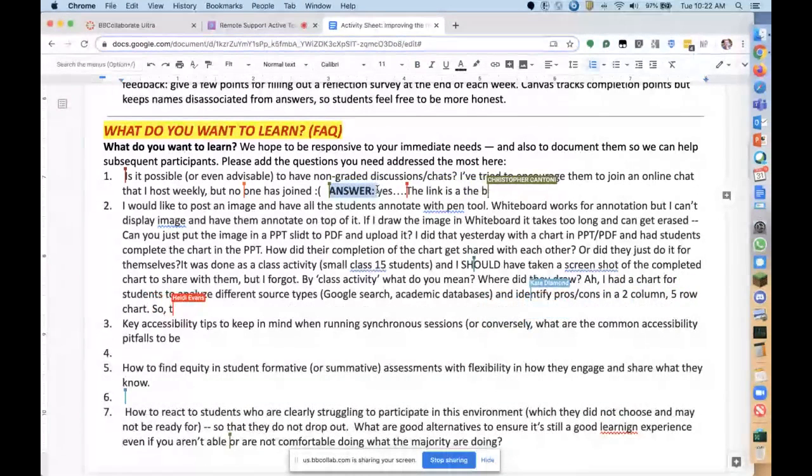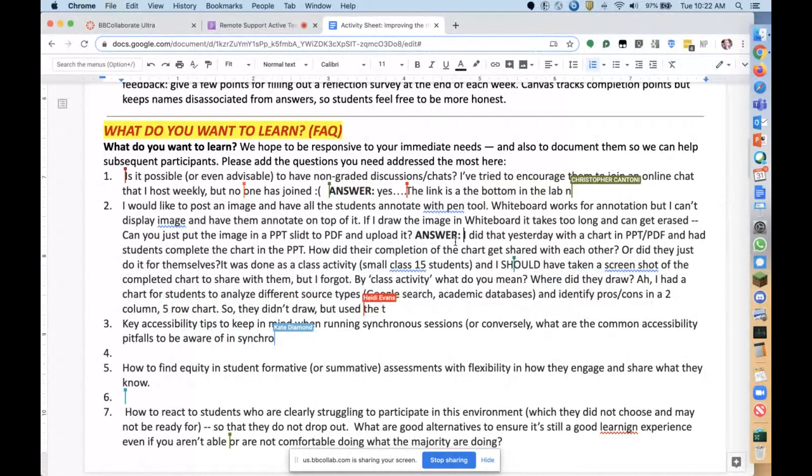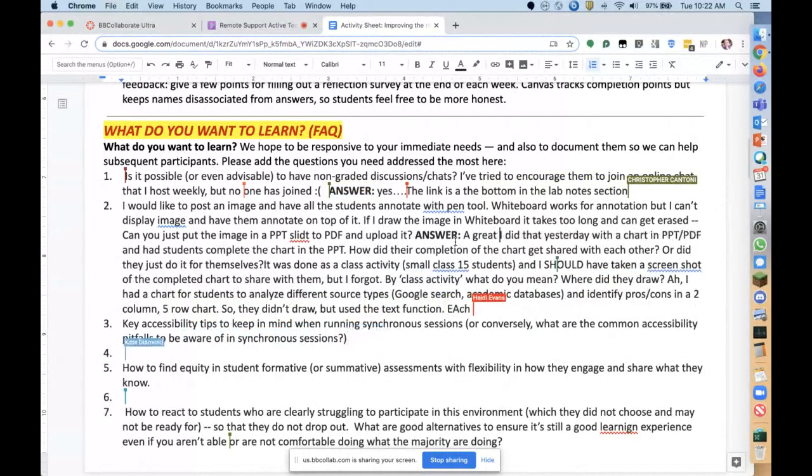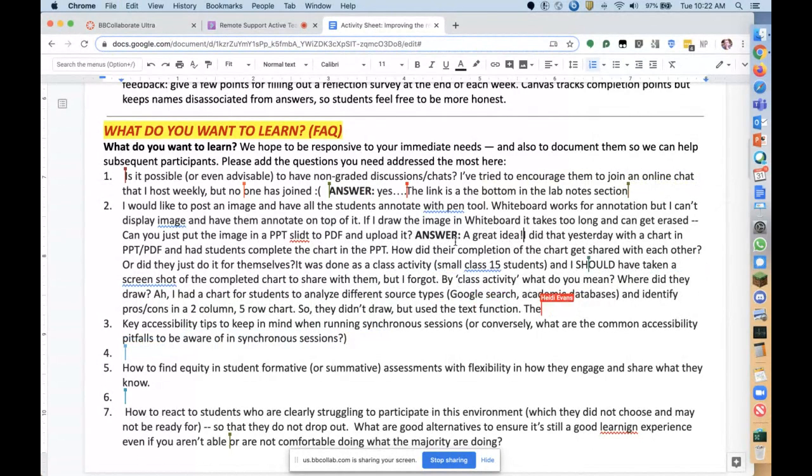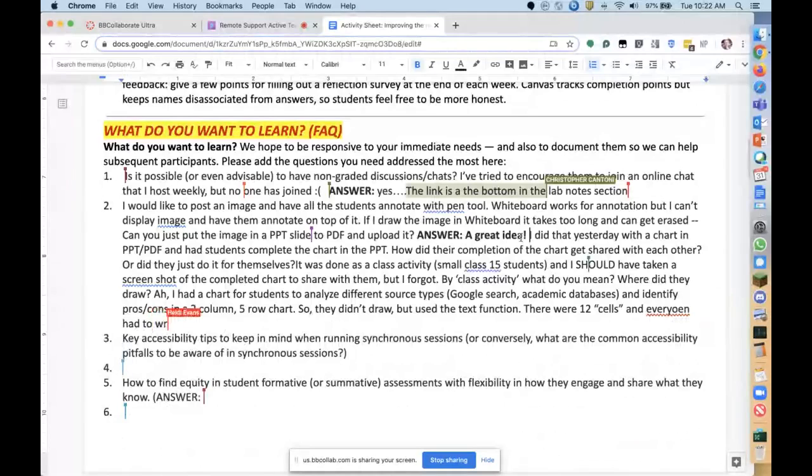And I'm going to do the same thing with this next one. This is a great idea. I guess the answers, let's keep them all in dark and boldface so we can put some in the middle of the questions.